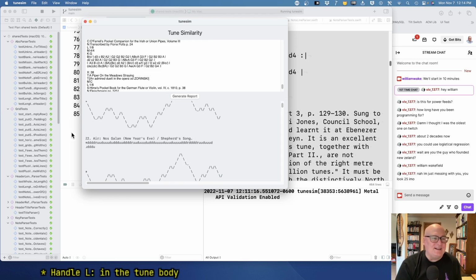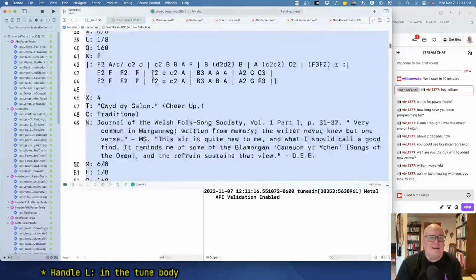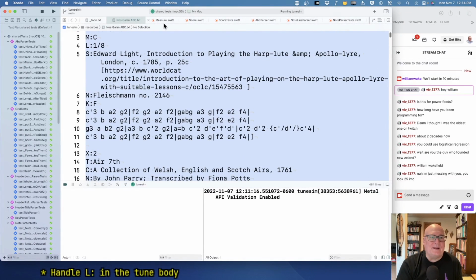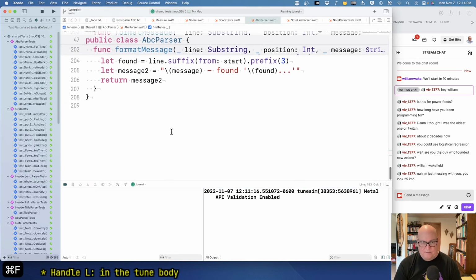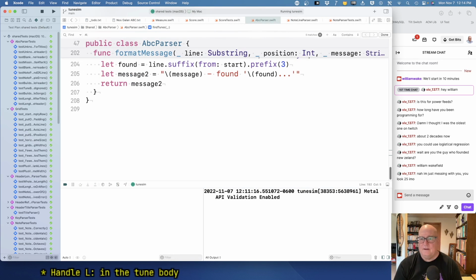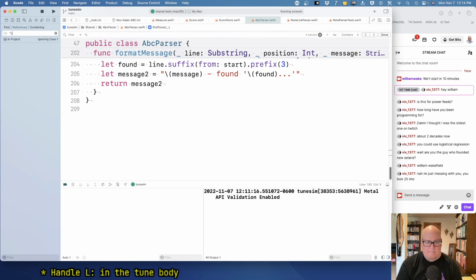Let's see. I'm going to go back here. I'm trying to find our parser. How are we doing L now? I think I can look for L. I better look globally. L, it should be text.